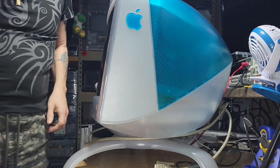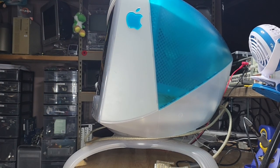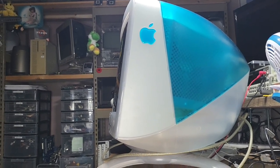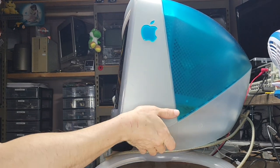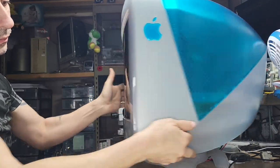I'm kind of limited on how I'm going to show this to you guys because this is a pretty big screen, and I'm a little bit tight for space. But what we'll do is, on each side, we'll be peeling this guy out. It comes straight up.